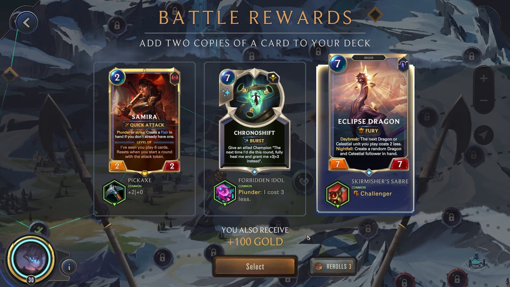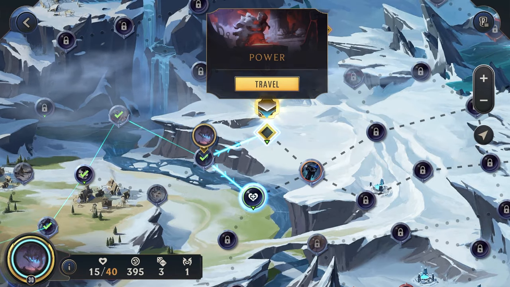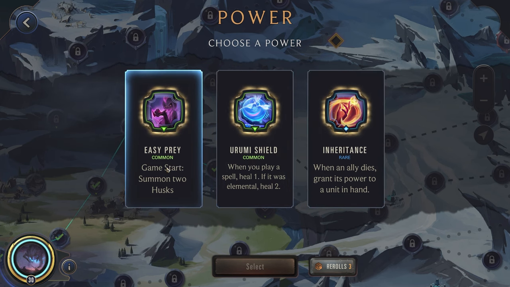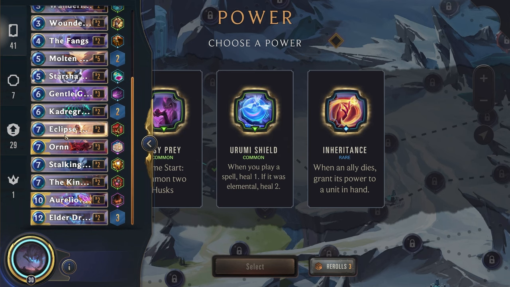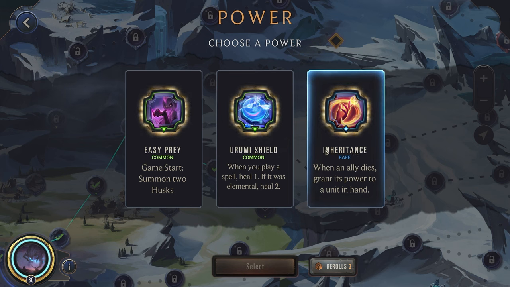Let's just go here, another solid dragon. We could go for the heal, but I want to get some more power. Sustain, inheritance, prey. So sustain is good, but we're not playing that many spells. We wouldn't get much sustain out of it.